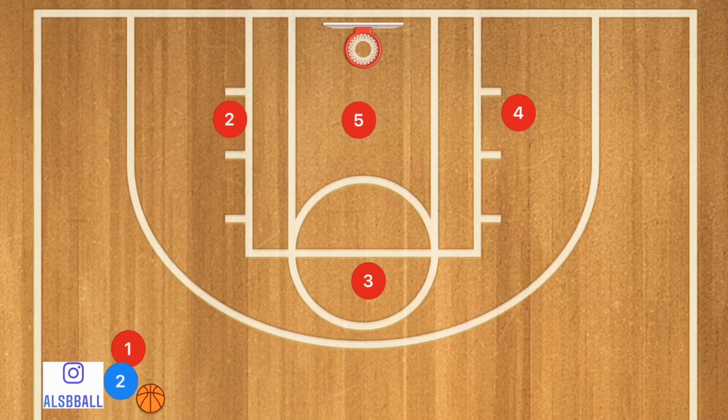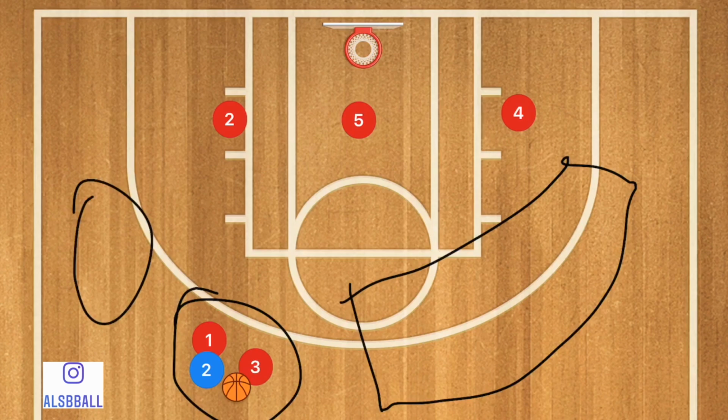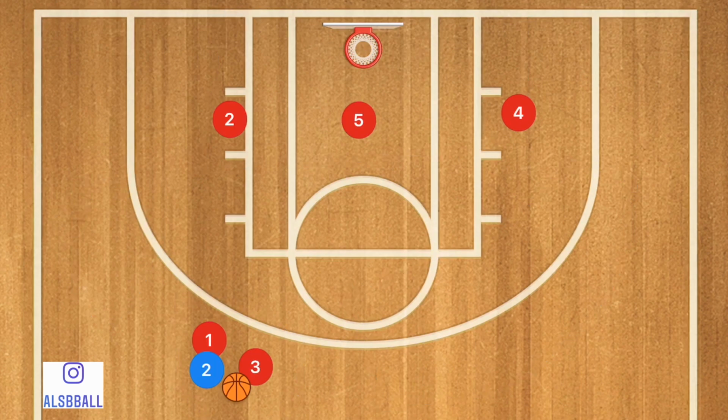If, however, let's say player 2 blue is the other team's best player, and this is one-on-one, if he starts getting close to that three-point line, player 3's job is to jump out and double team player 2. As you can see, this leaves many options on the court for the other team to shoot a three-point shot. So you need to know if the other team is able to shoot the three-point shot, because if they can, this defense is not going to work very well for you, but neither would the box and one anyways. What this defense gives you is fantastic post defense. You've got three players down there and you're shutting down the other team's best player, and this works really well.